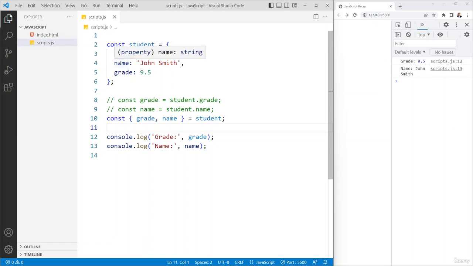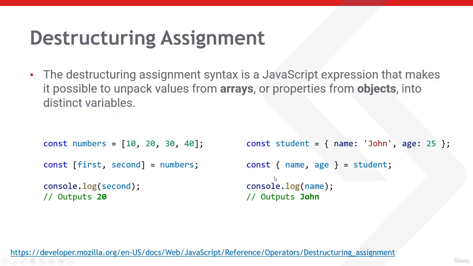As you can see, name goes before grade here, but here I am extracting grade before name. Also, I have ID before, but I'm not even extracting that one. So it doesn't matter what is the order. I can extract in each order that I want as long as the name of the properties match. And this is a great shorthand for us whenever we are coding with objects inside JavaScript.